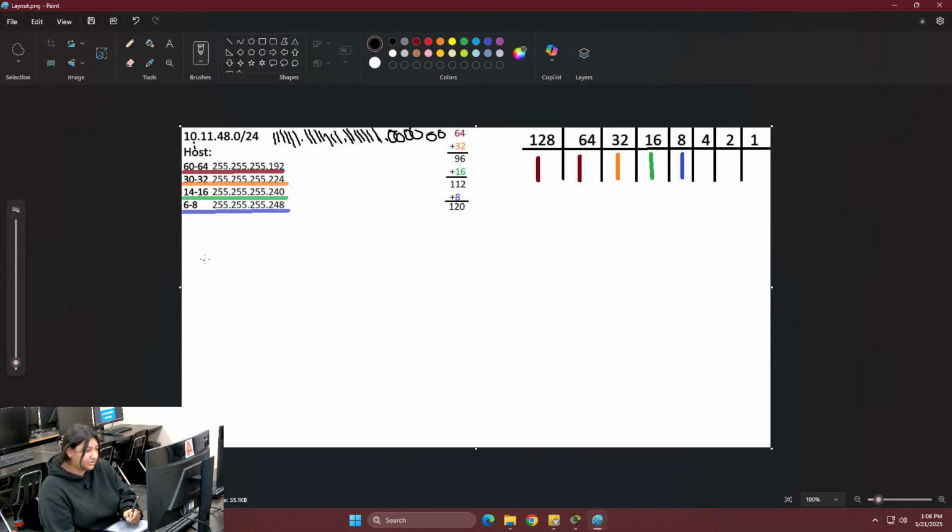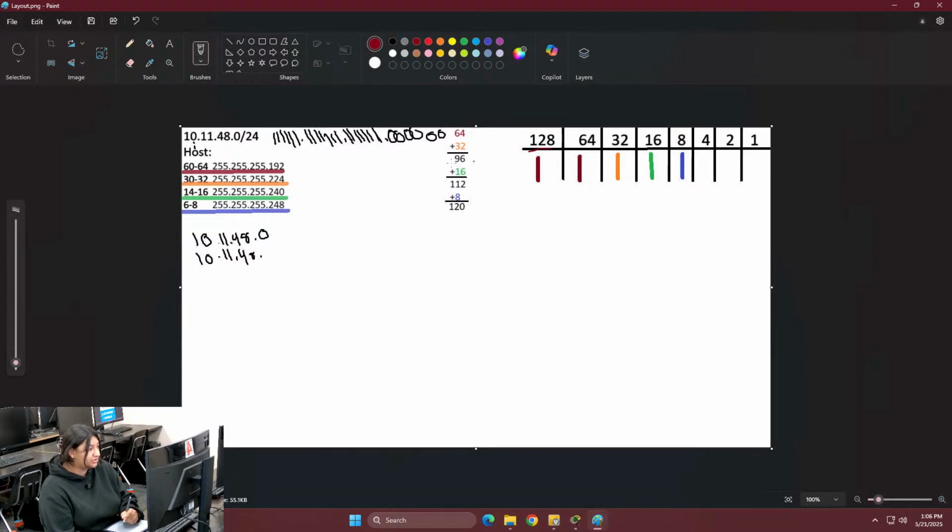So when you first start off, you're going to do the first number, which should be 10.11.48.0, and you're going to add a bottom one here, because that's the number we're going to make into smaller ones. Here, when we're doing binary, we're borrowing bits. So we want to make sure that this number gets to 64. How many bits are we borrowing?